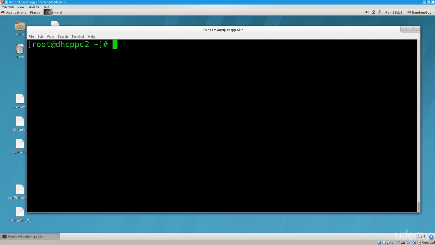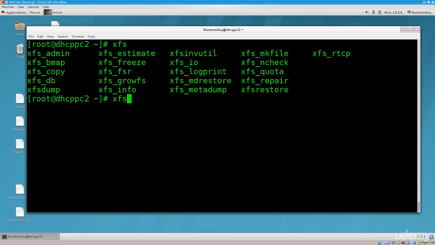But for XFS file systems, which is the one that you will use in Red Hat anyway, we will need to type in xfs and then just press tab twice. Down below you will get a list of possibilities. Same thing you will get if you type in resize and press tab twice.